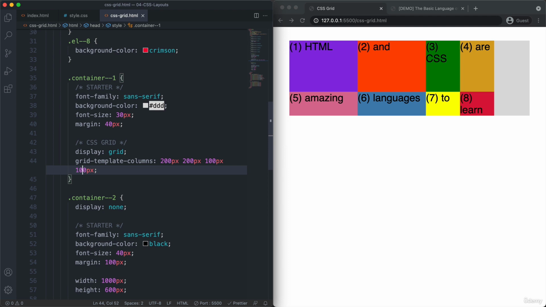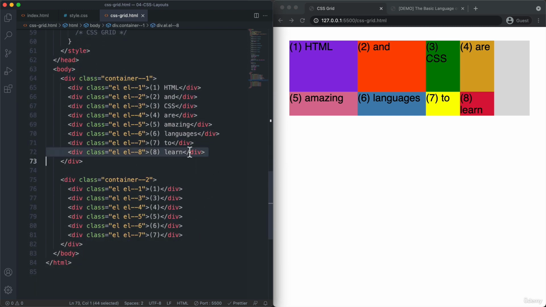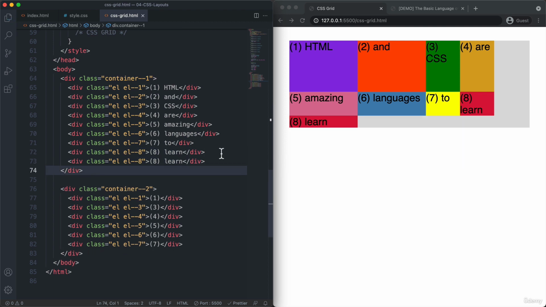But anyway, what's important to understand here is that these grid items were now placed in these 4 columns, and then as many rows as necessary are created to accommodate for all the content. So if we had another element here, let's say like this, then of course a new row would be created and the new item would be placed there, and the rest here would simply be left empty.